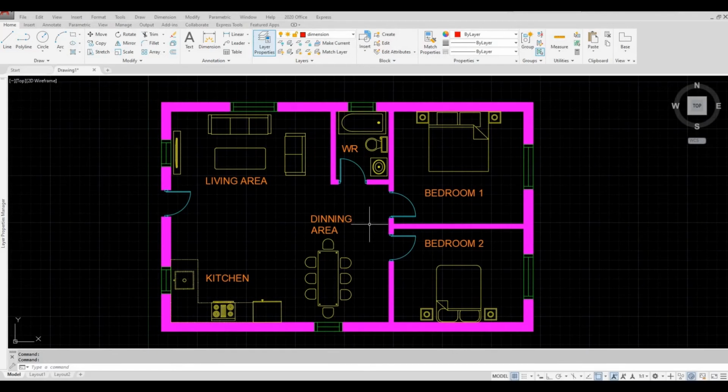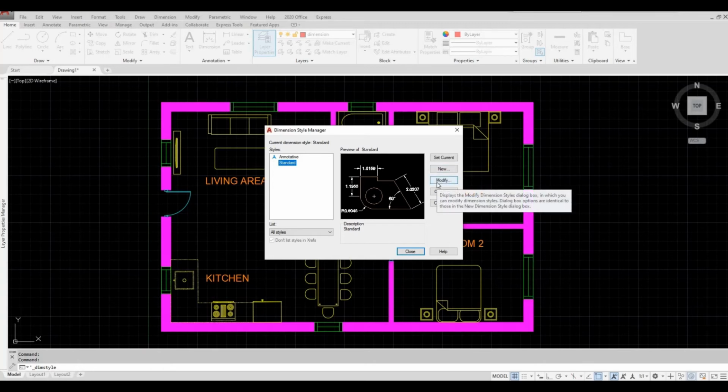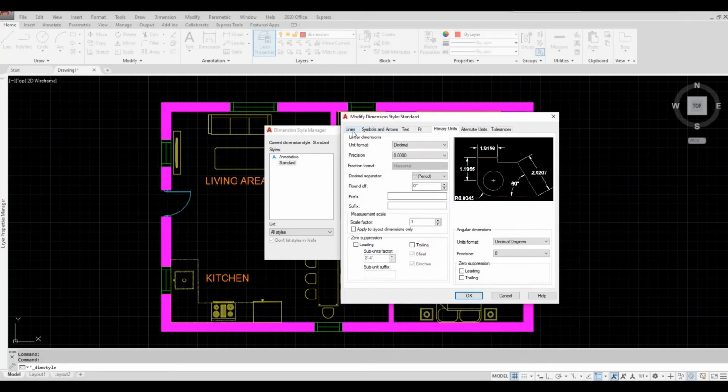Once we do that, we need to go to annotation. So click here, click on this side, dimension style. You can either click new. For this instance, I'm just gonna modify. So here, let's start with line.